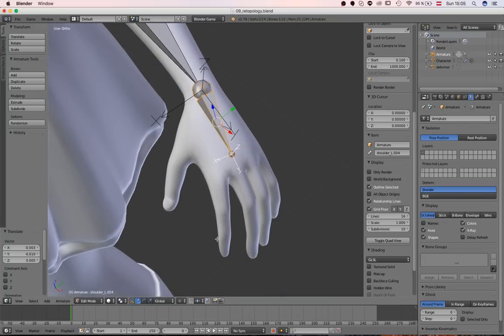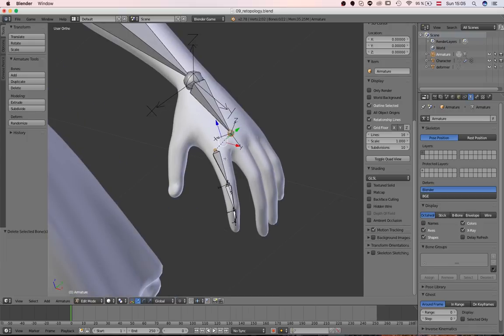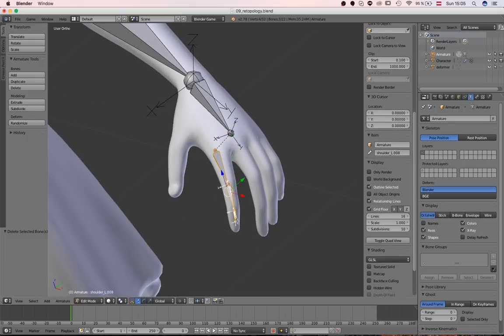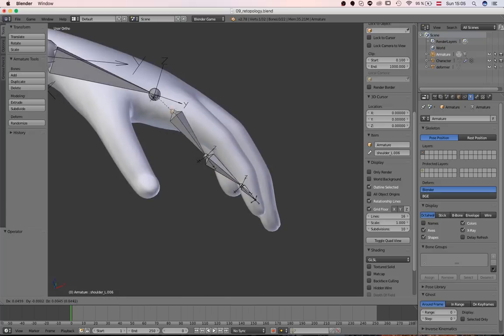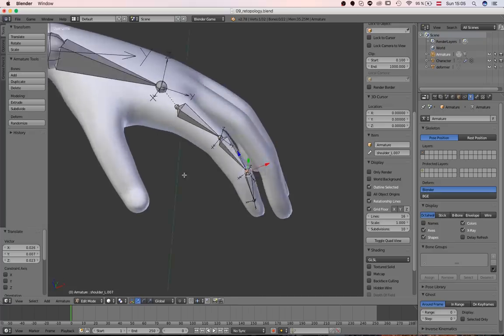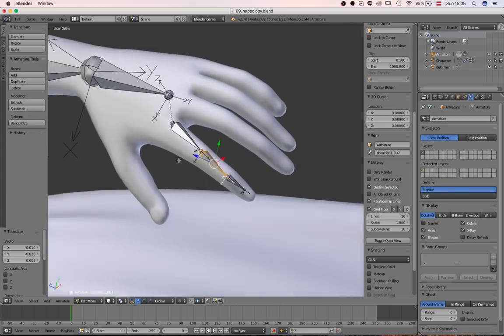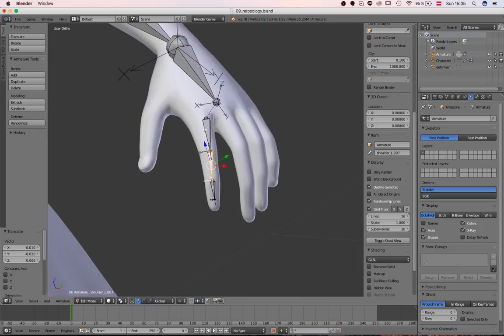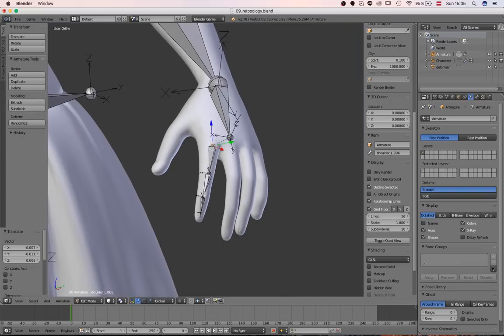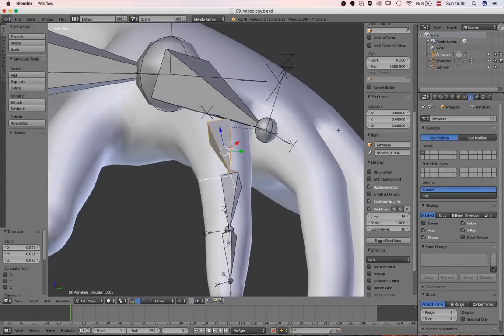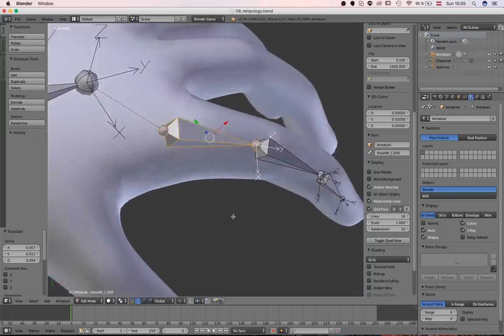You have to do all the fingers, obviously, and that's a lot of work, but this is how you do it. Like one finger, and then you delete this, and once you have placed everything correctly, just copy this and copy this and copy this, and then make sure that these are really inside of the fingers. It will take a while. But I will not do it right now because I want to move on with the legs. I will do that in between the first and the second part. So in the next part of this tutorial, it will be done already. You can do that on your side, and the next part will be on the same progress again.